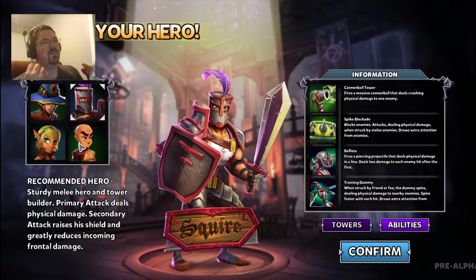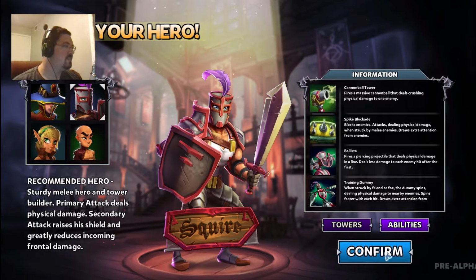This game is built so that the best way to play it is with other people, and you're all playing different classes. Me, I'm usually the squire because that's the strongest one. Usually I just set up some barriers and I'm set. I just keep going, just attack things.